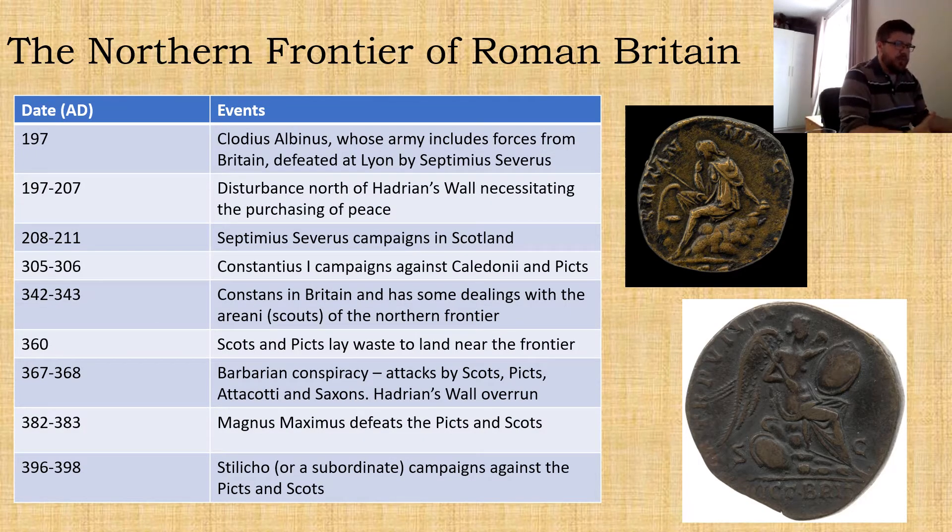We then see the withdrawal from the Antonine Wall back to Hadrian's Wall, and at some point during the reign of Marcus Aurelius forces are dispatched to Britain because of the threat of war. In the reign of Commodus there is apparently an incursion across Hadrian's Wall, there are several defeats and eventually victory is secured by Ulpius Marcellus. On the screen there are a couple of coin issues — the top one is Antoninus Pius with a Britannia reverse, and the bottom one is an issue of Commodus with 'Vict Brit' at the bottom.